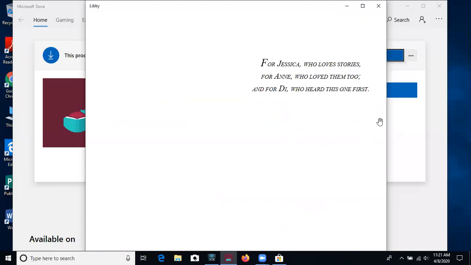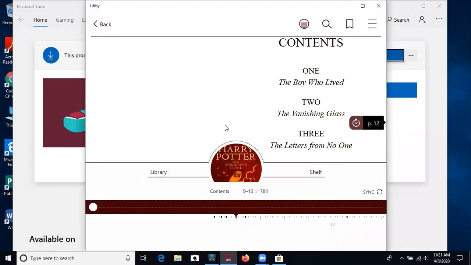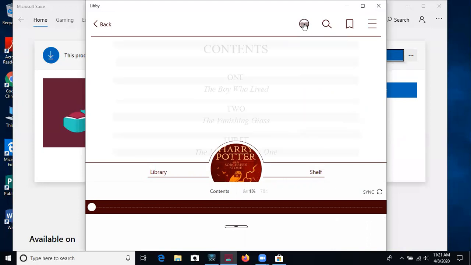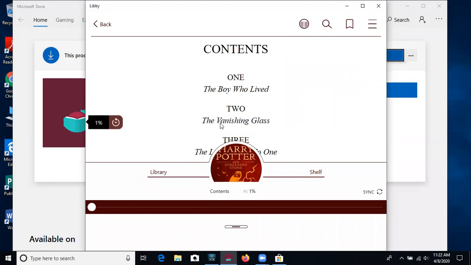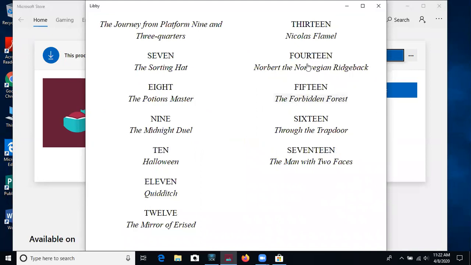Okay, and then specifically for this next part, I want to show you different settings for the book itself. If you need to get back to the little menu on the bottom, you just click in the center of the screen again, and it comes back. Now, there are different options on how you can read this book. If you click this little icon that has like a paragraph inside of it, you can center the page, so it only shows one page at a time. If you're in column view, it'll show 2 pages at a time. So that's an option for you if you prefer that.